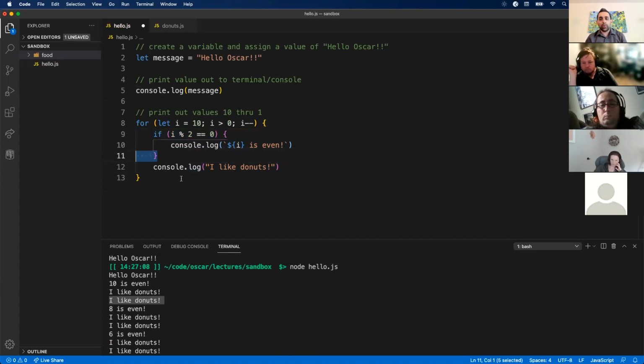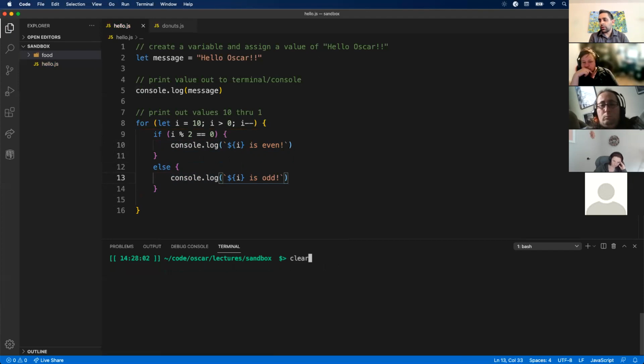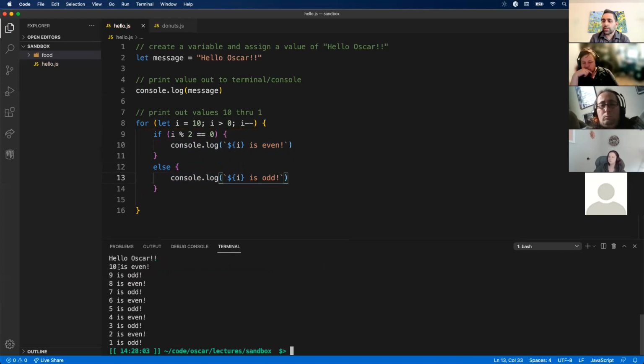Sometimes I might leave them off, or you might want to leave them off just for condensing your code. It's not wrong, but it's just safer to have these brackets so that if I want to add a new line here, I can just drop it in and not worry about whether it is actually nested in my if statement or not. So if I leave them off, hopefully it doesn't throw you off too much. I sometimes do just out of habit. Maybe I need to get better about my habits, but let's just do this and run this. All right, so we get what we want. 10 is even, 9 is odd. I would agree with these statements.